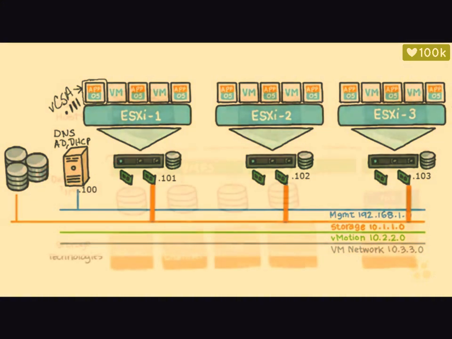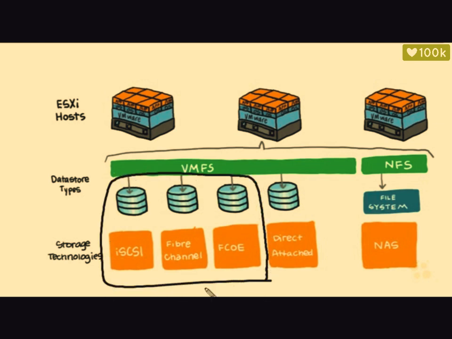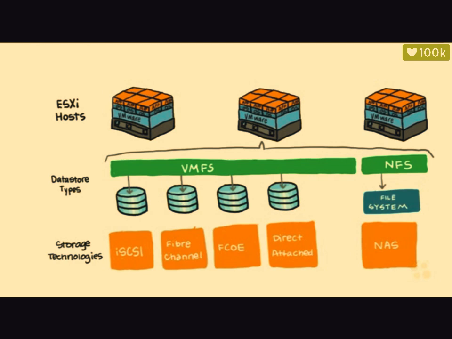So when working with network-based storage solutions, we really have several options, including iSCSI, Fibre Channel over Ethernet, and also if we're using NFS, we can use NAS. And in this nugget on iSCSI data store concepts, I'd like to focus on this option right here, using network-based storage using the iSCSI protocol.